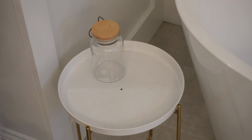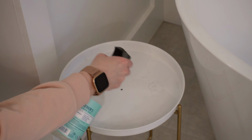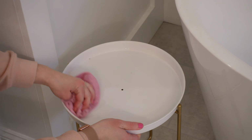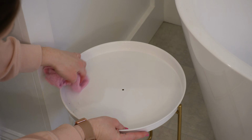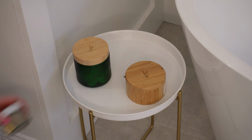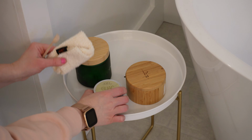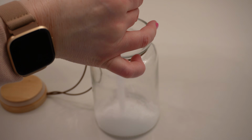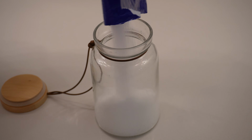So I want something just more seasonally appropriate for spring and summer. And that's what I like to do for a lot of our home decor. For pieces that I can get that are affordable, I like to do that so that I can switch them out with different seasons and I'm not spending a ton of money on one item. And so I like to do that just for things that are easy to switch out, like pillow covers and rugs and vases and just little home decor pieces.